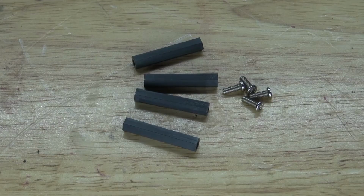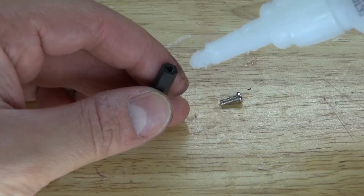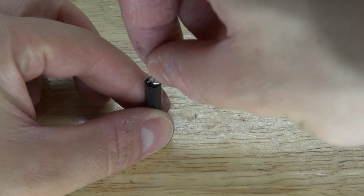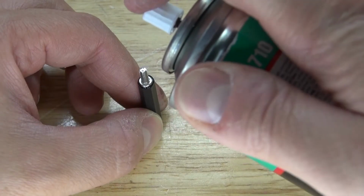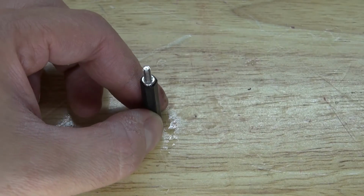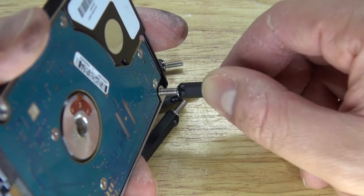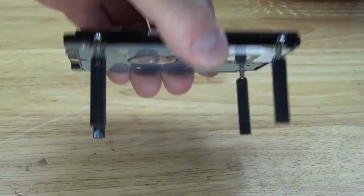Next, I'm going to take these standoff leads and these M3 screws, and I'm going to connect them together. I'm going to take a little bit of super glue and put it onto the nylon standoff, and then take the M3 screw, place it on top, just like this. Spray some activator. And now repeat the same process 3 more times. And there, you should have something that looks like this. Next, I'm going to take these modified standoff leads and connect them to the hard drive. And there we go, should look just like this.